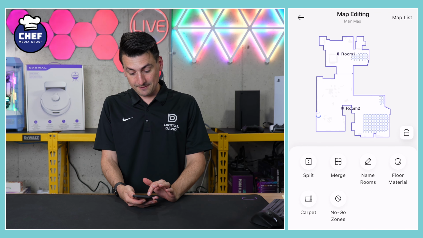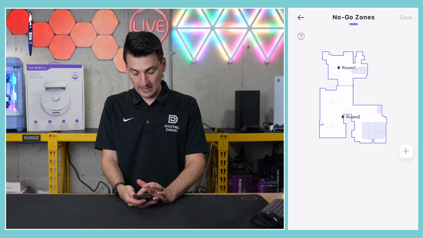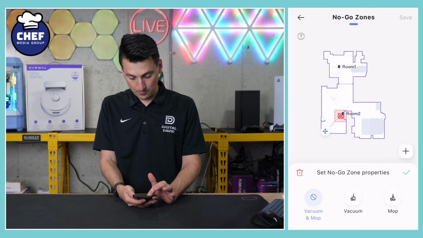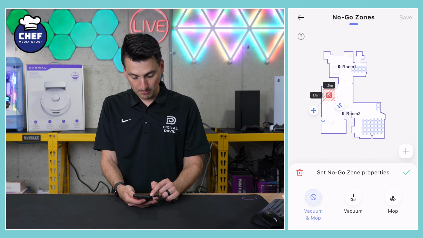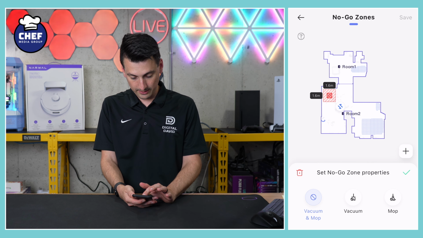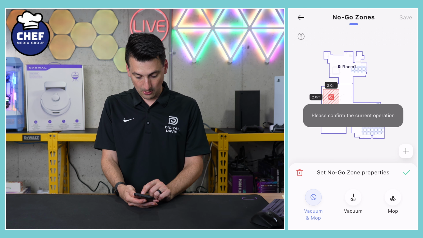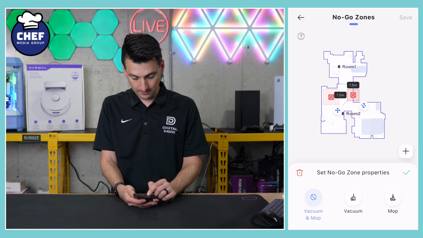And then last but definitely not least, we have our no-go zones down at the bottom. So now we can add by hitting that plus icon and drag and drop whatever we want. So in this area, let's just say we don't want it to vacuum or mop. Great. There we go. We could expand it out too, right? You get the idea. And we can add multiple zones. So we'll confirm that one. Let's add another zone.